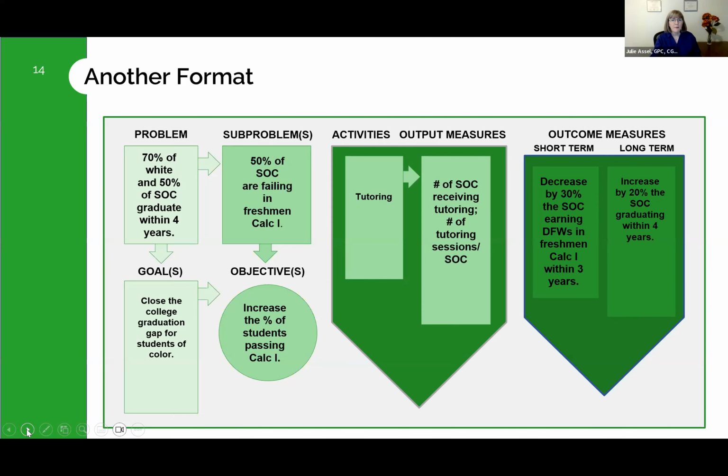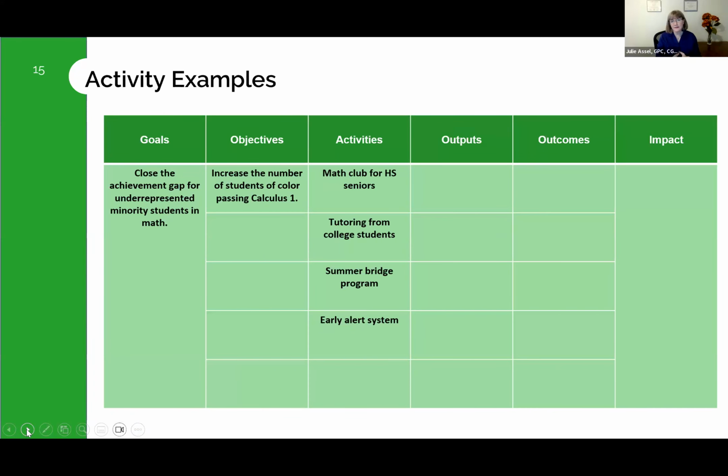Next slide. Perhaps using this data, one of your activities is to develop a club at the local high school, using students to help other younger students understand their concepts earlier, or develop ways to teach them how to grasp concepts more quickly. Or maybe you realize that your local high school has struggled to have high-level math classes taught by a certified teacher for years. And so tutoring from college students would be helpful. And we know that those mentoring relationships for students with mental health challenges can be a real game changer.